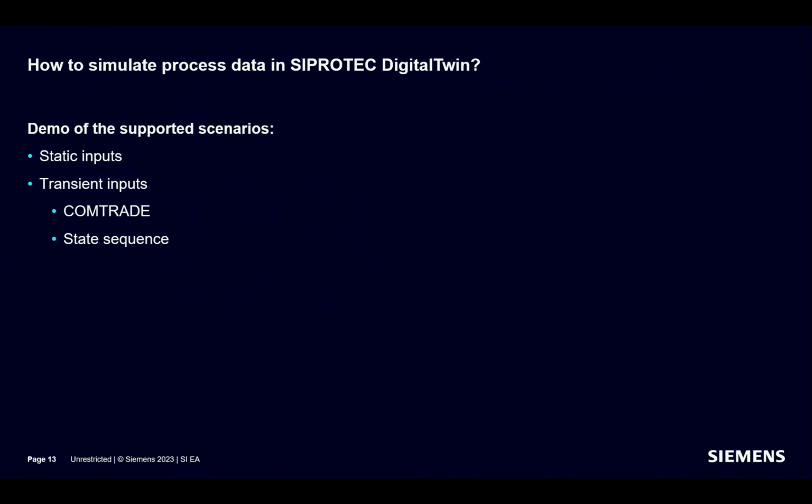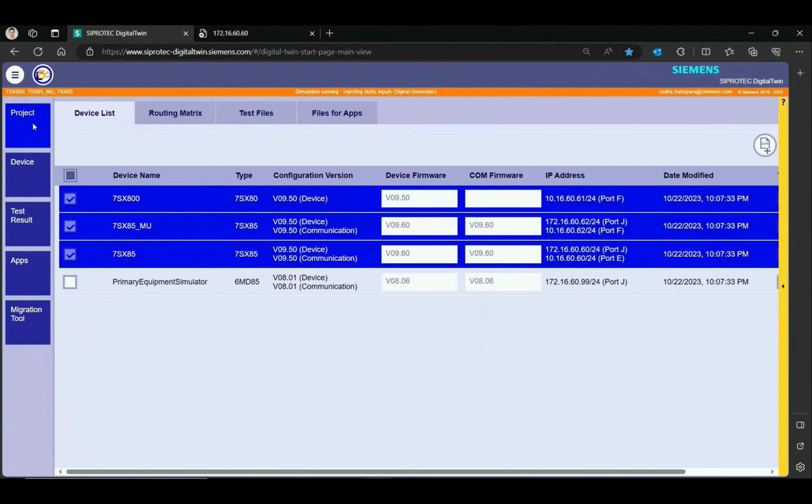So let us go now to the demo on the screen. Here you recognize I've already logged in to the application. As stated before, I uploaded a configuration that consists of 3 devices: our CProtect 5 Compact 7SX800 and 2 Universal Protection Relay 7SX85, one acting as a merging unit and the other acting as a protection device protecting 2 bays at the same time. One bay will be protected conventionally, and the second bay will be protected via process bus application, getting the values from the merging unit.